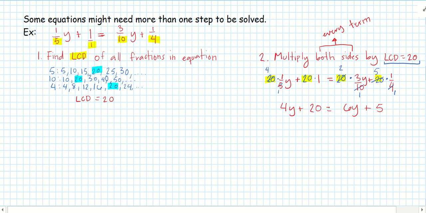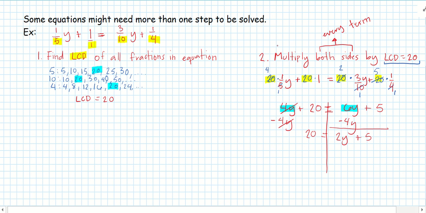Now from here, I can go ahead and solve my equation. Okay? So I'm going to go ahead and draw my line. Notice how I have y's on both sides of the equation. I don't want to have y's on both sides, so I'm going to move the y with the lowest number in front of it, which is a 4. So I'm going to subtract 4y on both sides. Remember the properties of equality. 4y and 4y cancel. Now I have 20 equals 6y minus 4y, which is 2y, and then I bring down the 5.